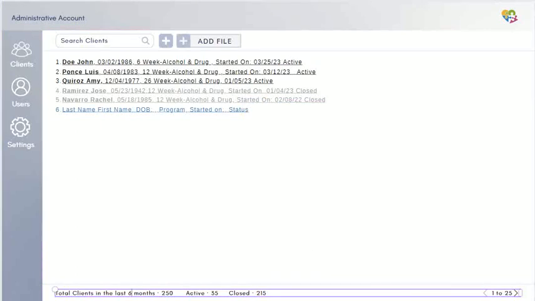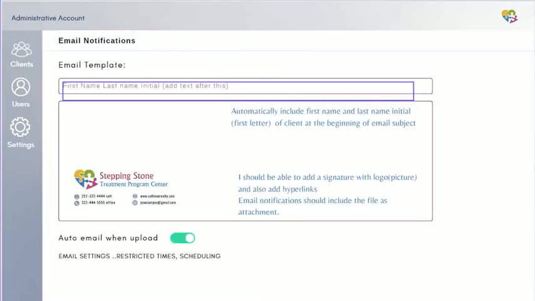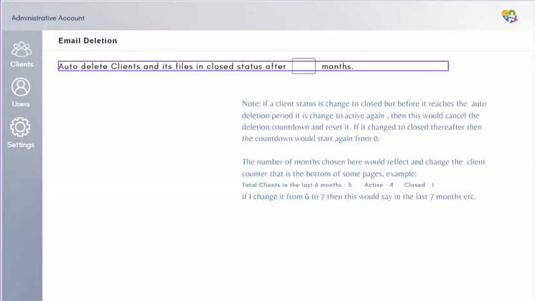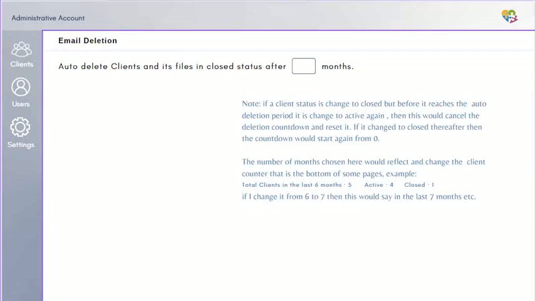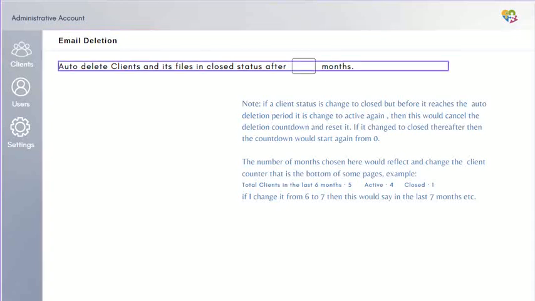And then it will count the same, the amount of different clients, etc., that it will be showing. But basically, this will change, and the countdown time frame will change for this page, for clients and files to be deleted. Okay, and that's basically it.